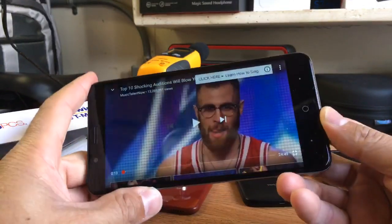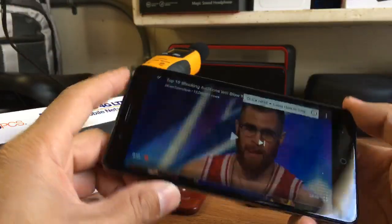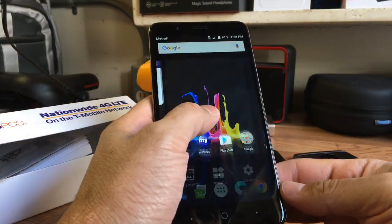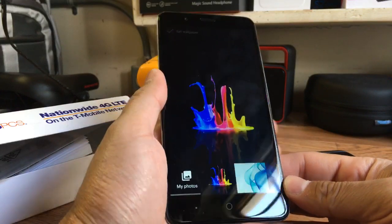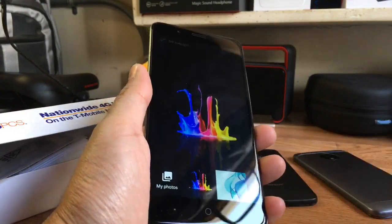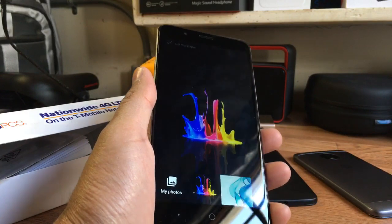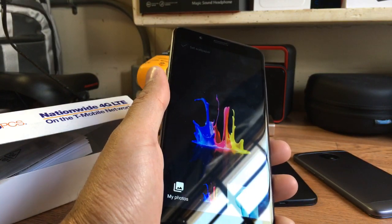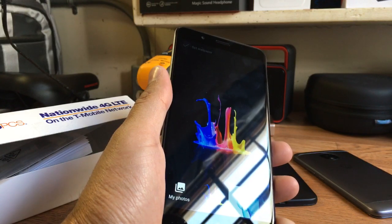The display is nice. 1080p. I never read the specs on here, and I didn't even read, let me check out the wallpaper. I never read what processor. I believe it has a Snapdragon. Let me check it out real quick. I think it's a Snapdragon 427. Let me check it out.